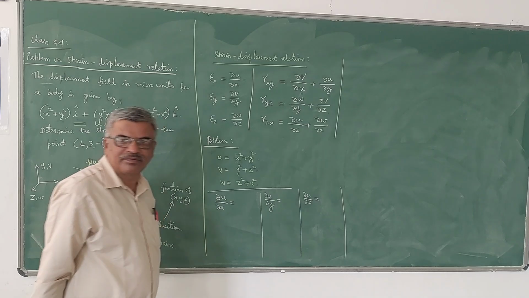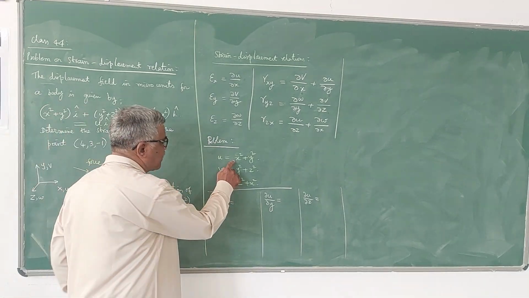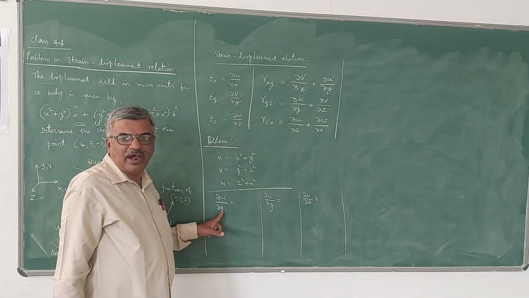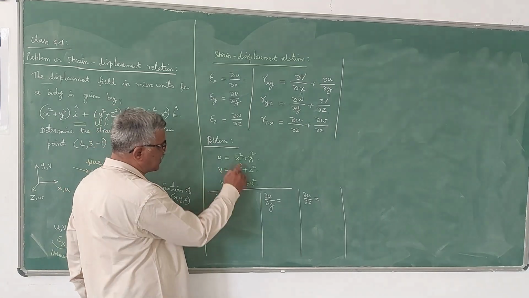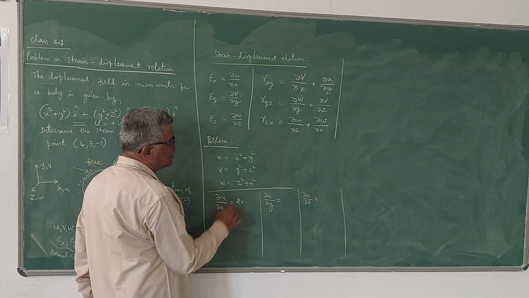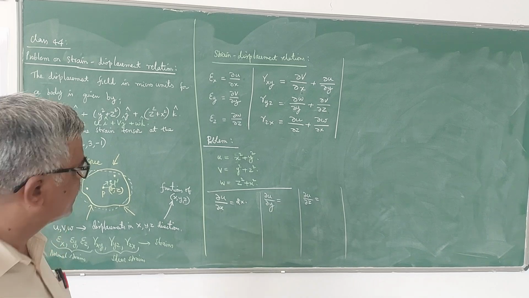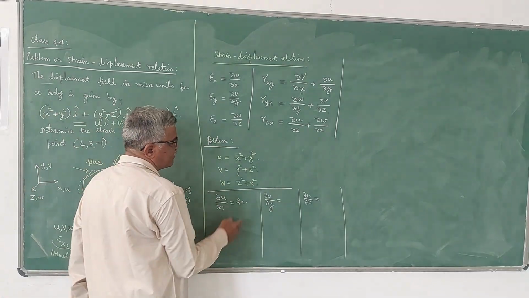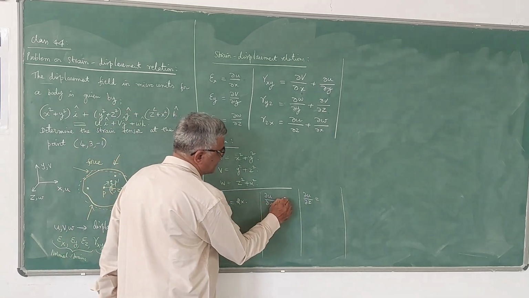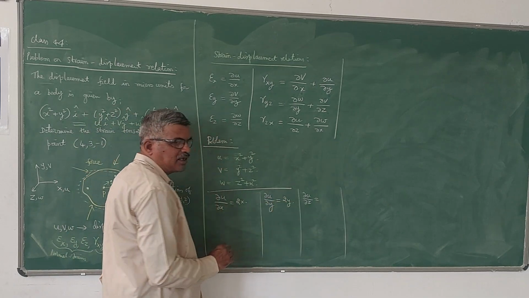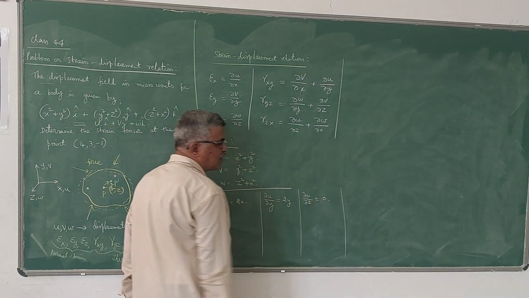Like this. So what is the value of dou u by dou x? When you are differentiating with respect to x, we have to treat y and z as constants. Our 2x and that's all. This y square derivative will be 0 because it is taken as a constant. Then what is dou u by dou y? 2y. What is dou u by dou z? 0 because there is no z term.